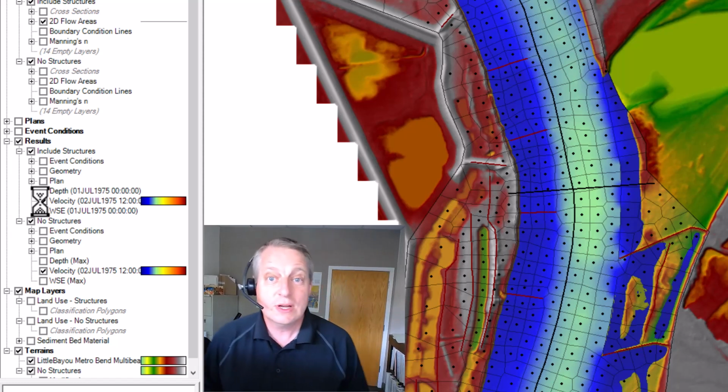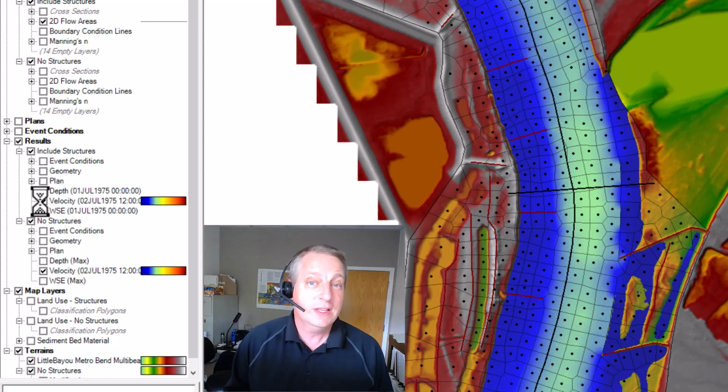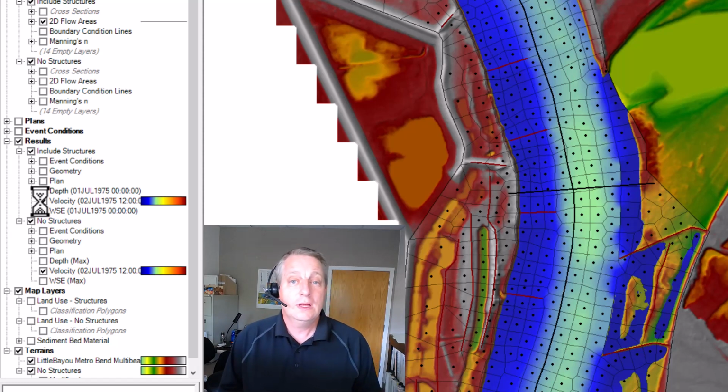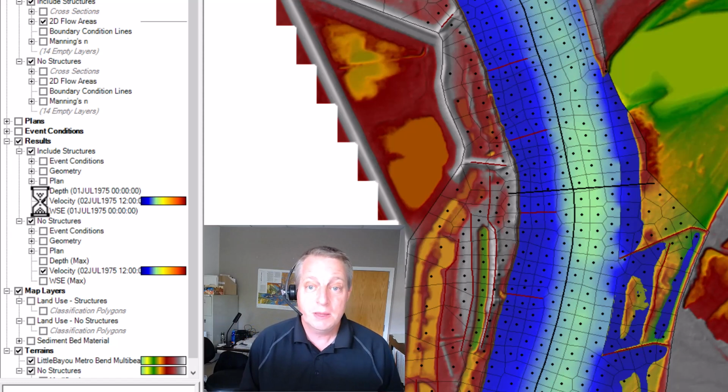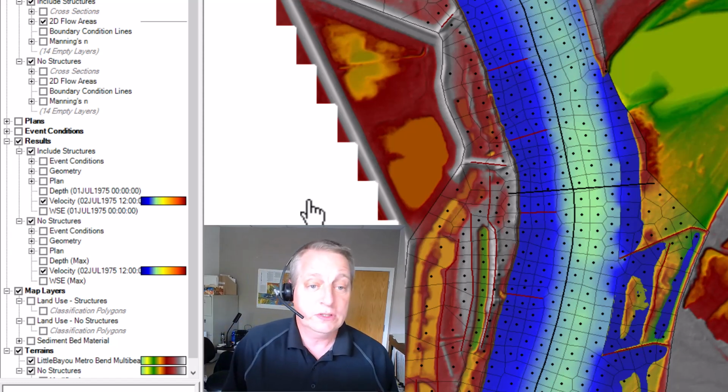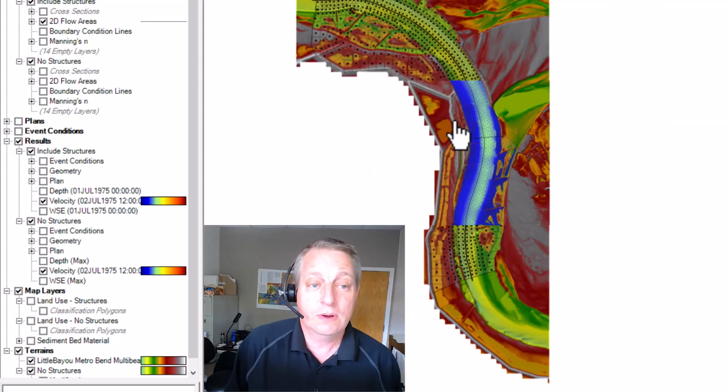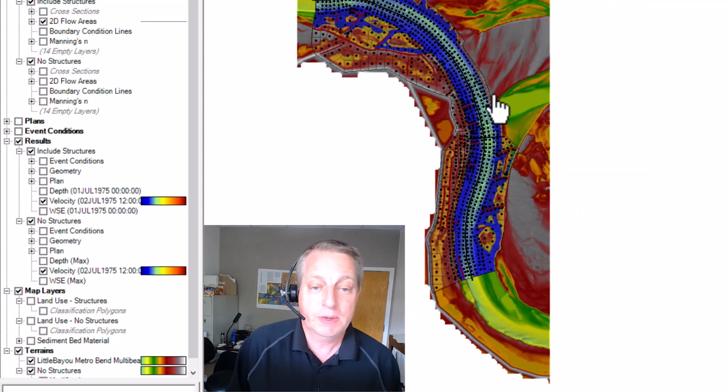You could do it with shear stress and you can get a little bit more if this was a threshold channel, but it's not, it's an alluvial channel. And so having some estimate of the capacity, even in a fixed bed model, can be useful. What we're going to do first is create a bed gradation layer, because the sediment model is going to need a bed gradation layer.